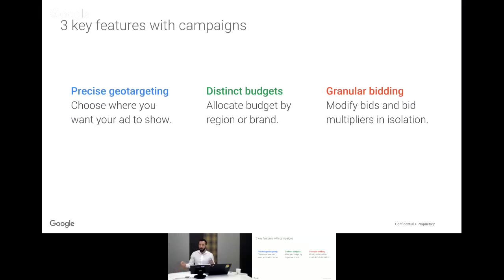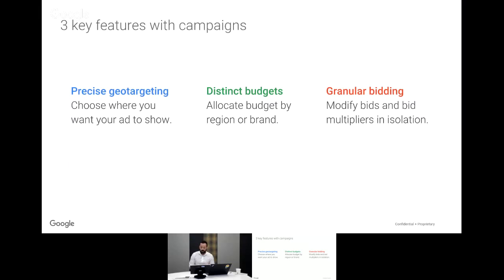So as we mentioned earlier, we really want to try to help you connect with travelers looking for a place to stay around the world. So hotel campaigns and ad groups gives you the ability to more precisely target, budget, and bid for the right audience in the right geography using the right bid. Let's take a closer look. The first advantage is precise targeting, which basically helps you choose where you want your ad to show. The campaign structure separates bid multipliers and allows for a more precise control. For example, you can create a campaign for US and Canadian customers looking for hotels in Latin America.